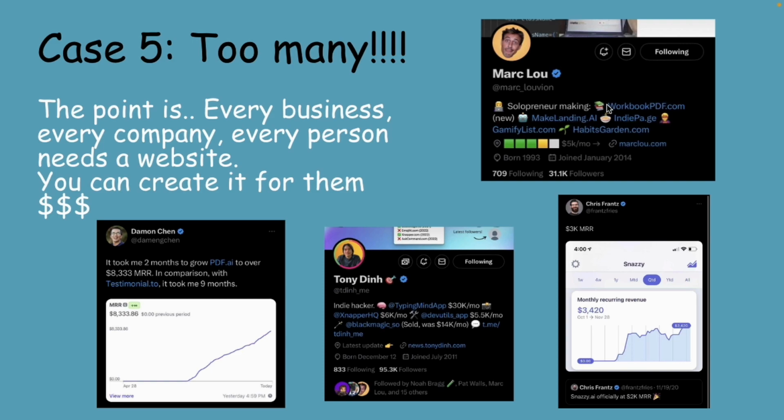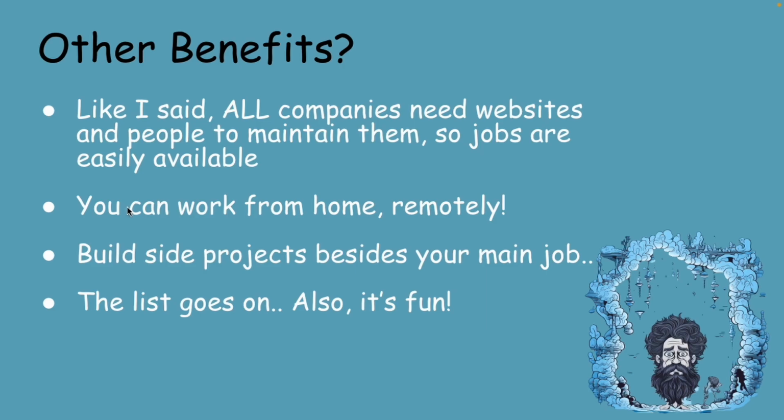It's called building in public. It's a big community for people who like to basically build in public. This photo is like 5 months old. This guy is now making over 50,000 per month. At the time it was 5,000 per month, but he launched a new product based on NextJS and now he's making over 50,000. Many examples like that.